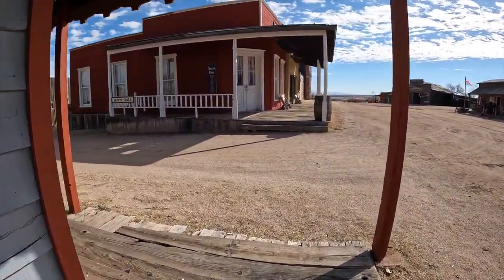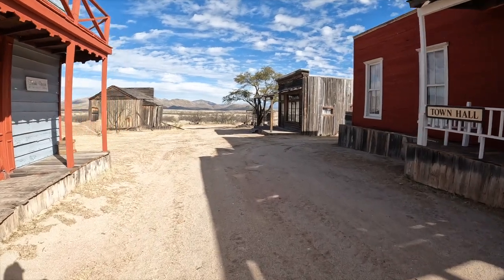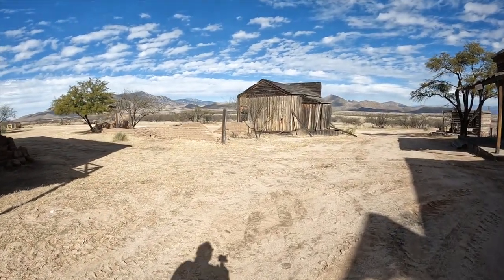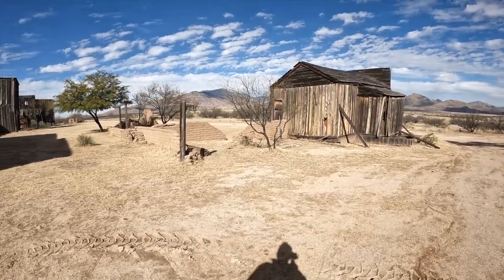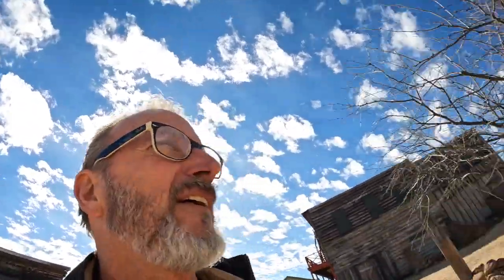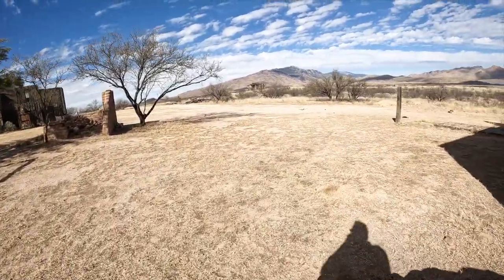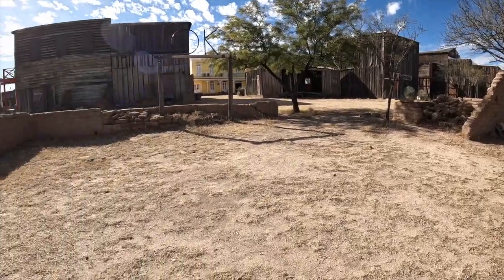Now we'll take the famous walk down the alley where history was made. Right down this alley, if you look to the left, that's where they shot the famous gunfight at the OK Corral. You would have had all the heroes right there. This is the exact location that they shot this — it's pretty incredible. Here would have been the exact location right here. And over there is the building where they shot Buffalo Soldiers.